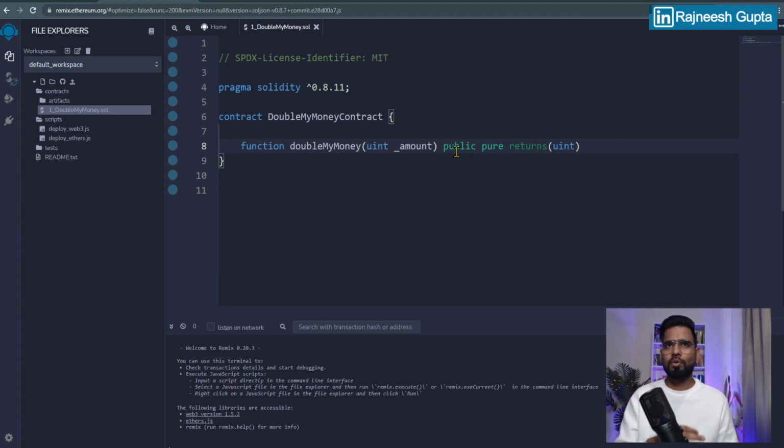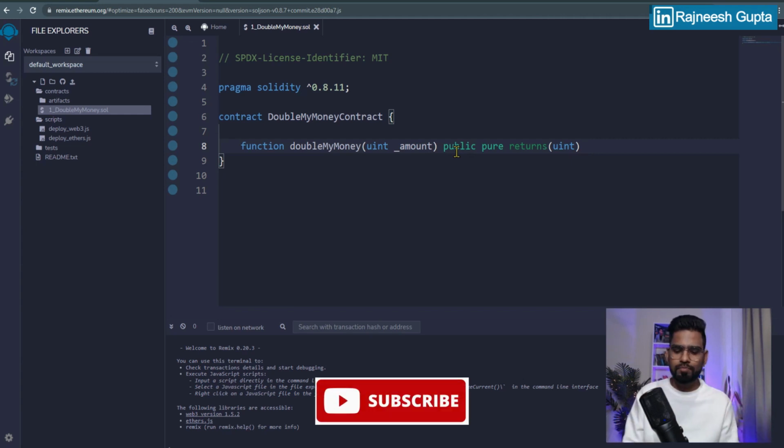Those who might be coming from Python understand that you don't really have to define whether it's an integer or string, because Python understands it by itself. That's very dynamic in nature, but Solidity is very static. You have to specify everything yourself, because everything that you type has got money involved with it.